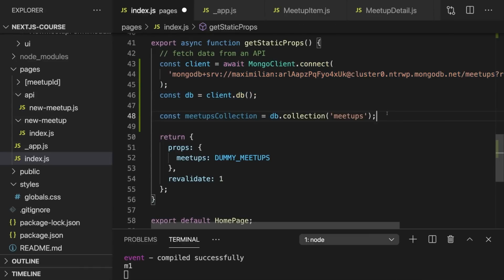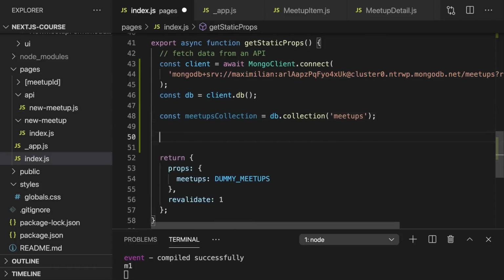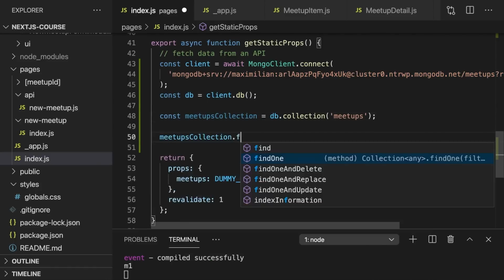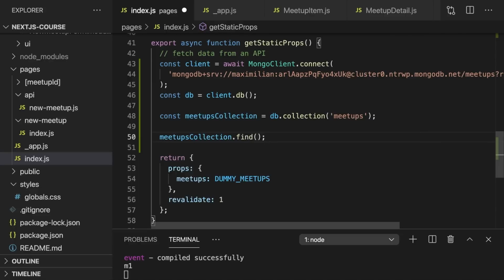With that, we do connect here. And then once we did connect, and once we did reach out to the meetups collection, we can use the meetups collection to call the find method there. And find will by default find all the documents in that collection. It's an async task returning a promise, which we can await here, because I'm using the async keyword here. And then ultimately we'll get our meetups here.